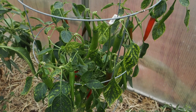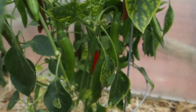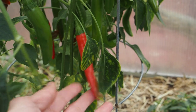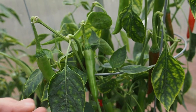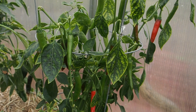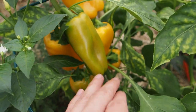Here we have one of our gochu peppers, this one called Lady Han. I just picked all the ripe peppers off the gochús — we actually have some more that are already ripe, but I did just pick these the other day because I made a hot sauce out of all the ripe gochu peppers. It's a kimchi-style hot sauce with ginger, garlic, and fish sauce — a really good kimchi-flavored hot sauce.